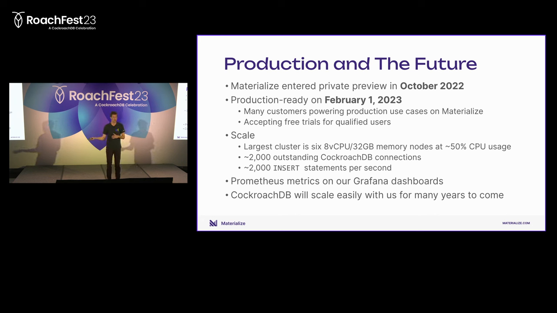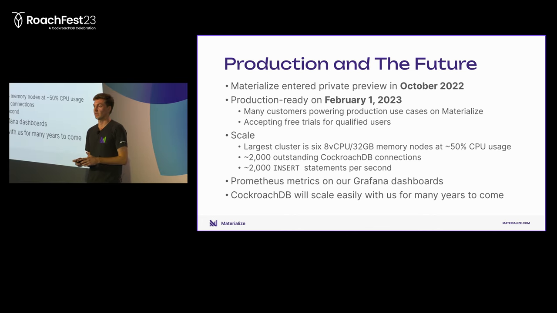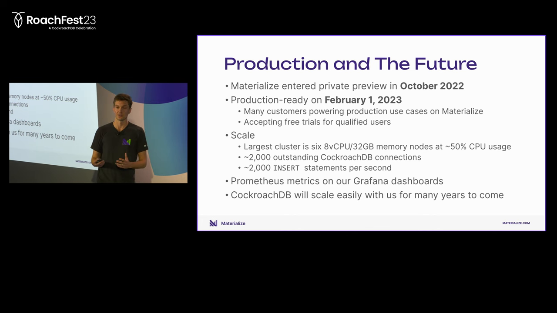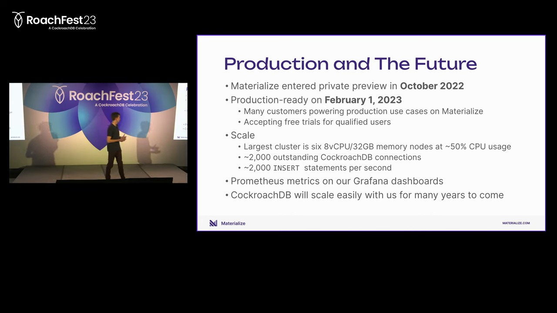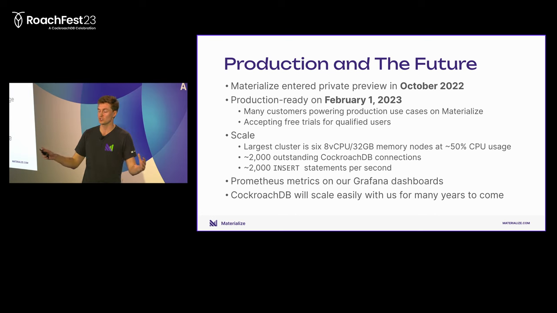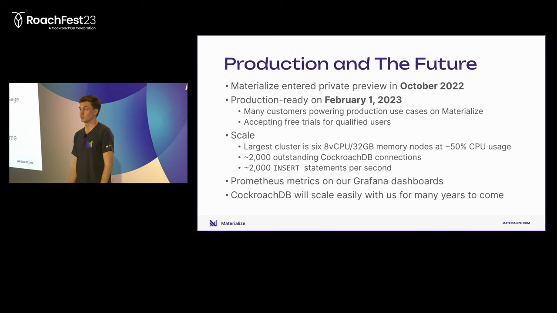It was great in terms of operational readiness and making sure our product as a whole is healthy, as we can plumb Prometheus metrics directly from Cockroach into our Grafana dashboards. So now we have one page, one layout to make sure that all of Materialize is happy, from our Kubernetes clusters to our application metrics to our Cockroach clusters. So it makes it really easy to monitor the health of the entire system. So that's fantastic. We're confident not only with scaling regions, but also with scaling performance, that Cockroach will continue to do well for years to come.